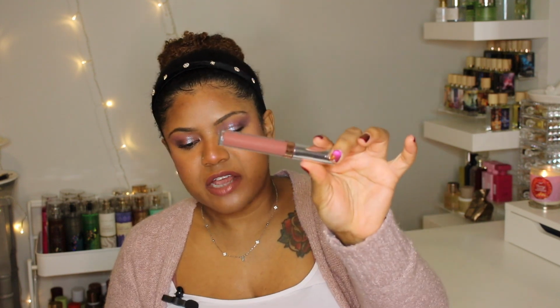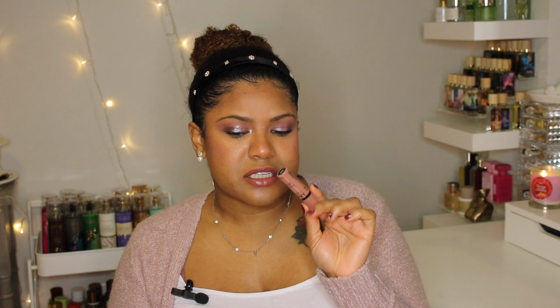And then what I have on my lips today, this is an Anastasia Beverly Hills liquid lipstick in the shade Toast. I got this in a set a long time ago, so I don't know if this shade is still available. And then over top I put the NYX Butter Gloss in the shade Madeline. I don't really like these glosses. I love how pigmented they are. I just feel like they're super sticky. Right now my lips are driving me crazy because they do feel sticky.